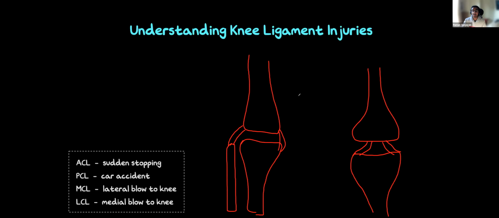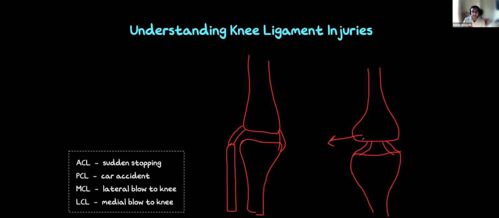Car accident. This is a good reason why you should think about the collateral ligaments and the cruciate ligaments with these examples, because evidently I'm getting confused and flustered already. So in a car accident, what happens? You hit the dashboard, and your leg would go backwards, I presume, which would then pull on the posterior ligament.